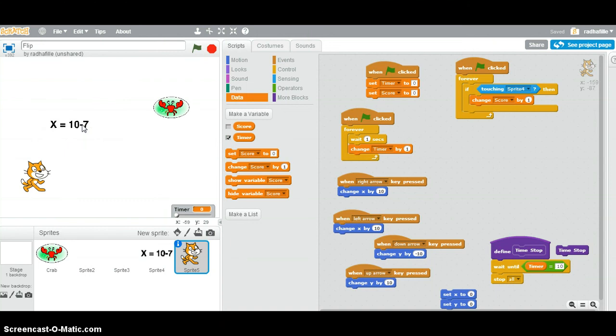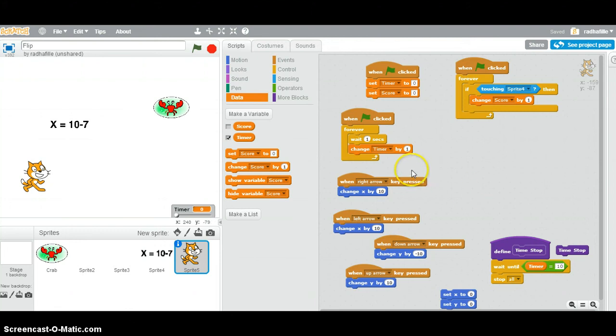So it's something to think about when you're working in computer science. There is math, but it looks a little bit different, and it's nice in Scratch. They actually put it in English, so it's a little bit easier to understand what your symbols are and what you're defining. So anyhow, last week we set up changing the timer and setting it to 0, and we also defined when it would stop timing, using wait until and stop all. That was basically how we set up our first variable, our global variable, last week.